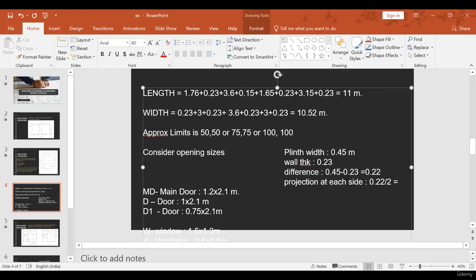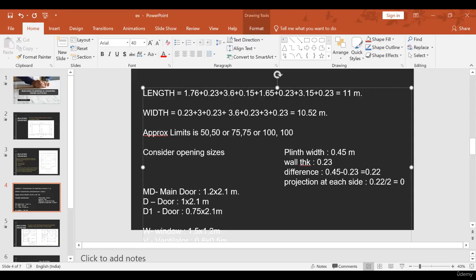The plinth width is 0.45. In the center of the plinth, the 0.23 wall will come. And at the right side and at the left side, a small portion will be left. How much is that? That is 0.22, the total projection, divided by 2.